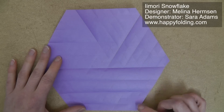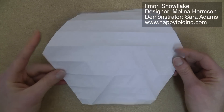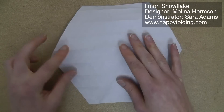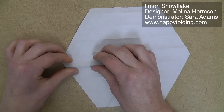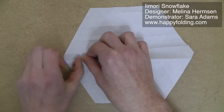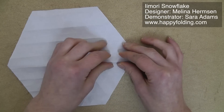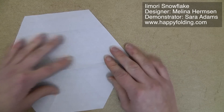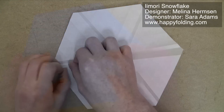Once you have 16 divisions on each of these sections, flip the model over, then take the crease line next to the one that connects two points, make a mountain fold out of it, and bring it to that central crease line. Just crease a small section going through about four of these triangles on each side, keeping the center crease so that we have a nice finish on the completed model.